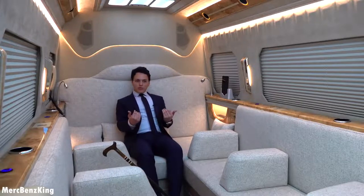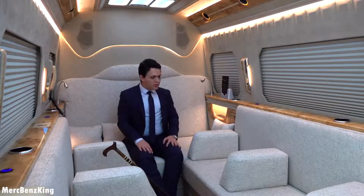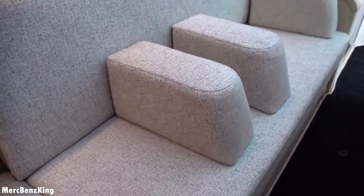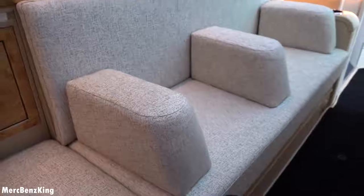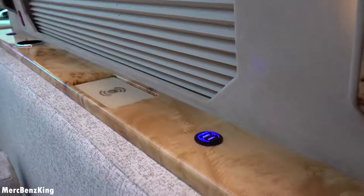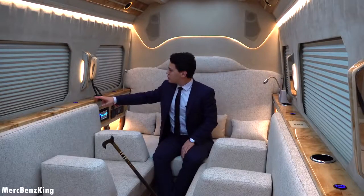Taking a seat at the most luxurious part of this Sprinter — you can actually lay all the way back, and this part can also be used as a bed. The pillows serve as armrests, they are very soft, and you can move them around to give more or less space to each passenger. There are USB slots in every corner for every seat, wireless charging for your phone, and a glass holder for every seat. On my right side you can notice the curtain buttons on top.